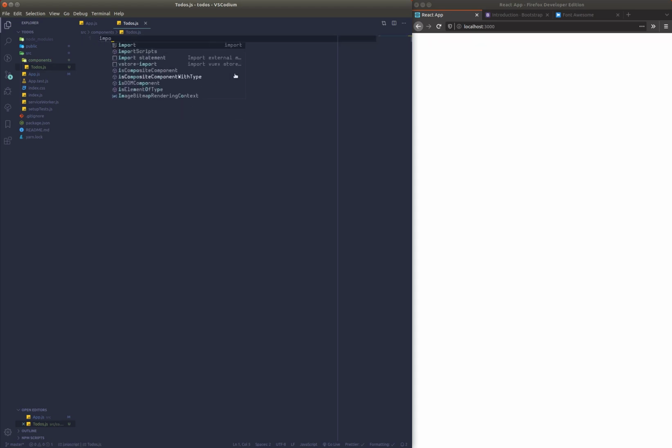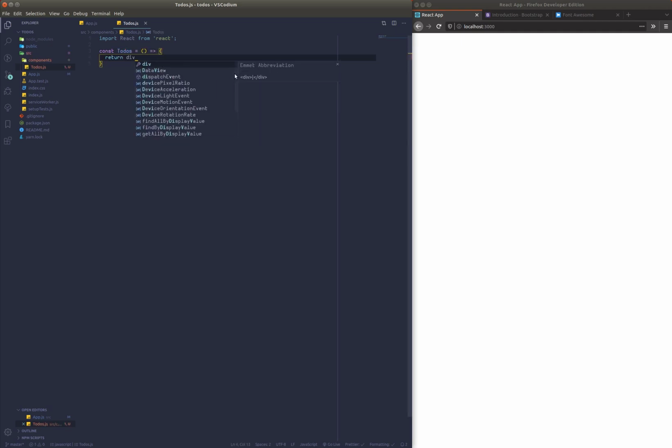Now we're going to create a new React component. We first start with importing React from React. Then we do const Todos, and return an empty div, so let's put Todos.